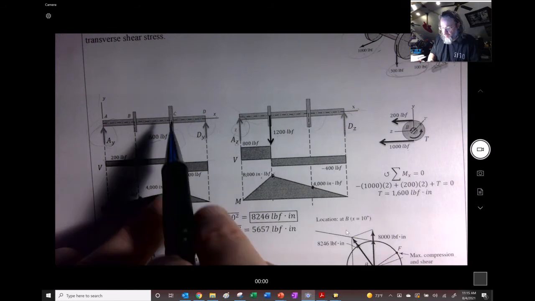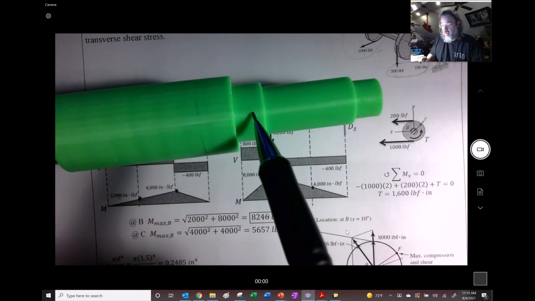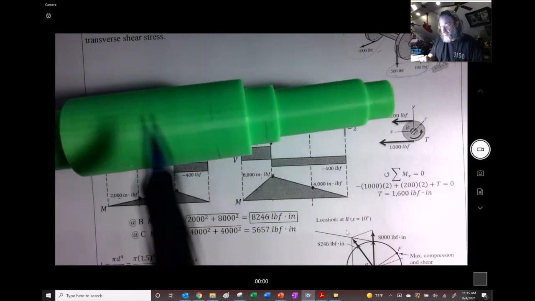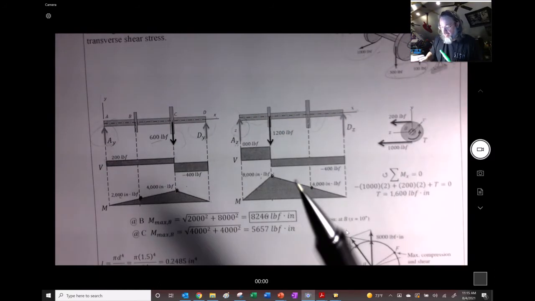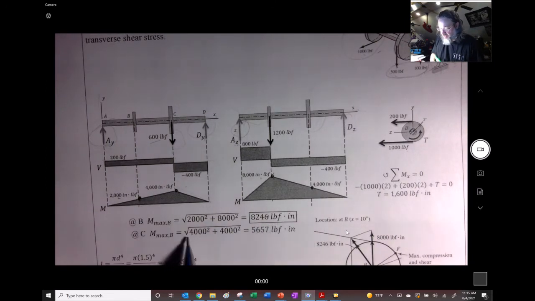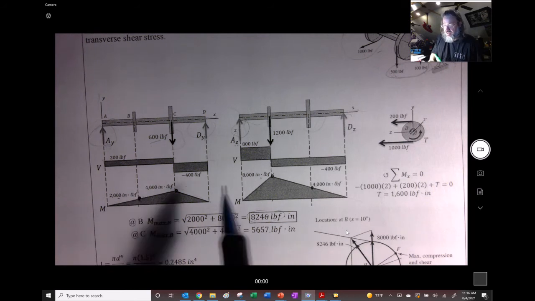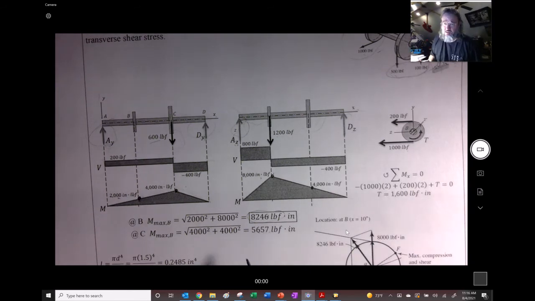Same thing for this point right here over at C, right underneath the gear, or I guess it's a pulley in this case. The bending is going to be going in this plane, and then we rotate it and find the bending in this plane, but we want to get the magnitude of it. So we have 4,000 here and 4,000 there, and they combine for 5,657. So you see that the larger of the two is happening at B. So that's one of the first things we could say, that bending stress is probably going to be the largest stress this thing sees, chances are. But we have to calculate it to decide. But we know that the moment is largest right there.